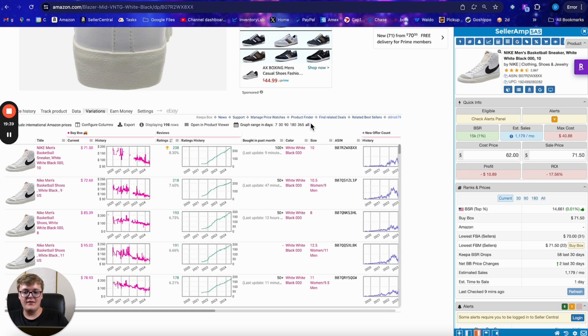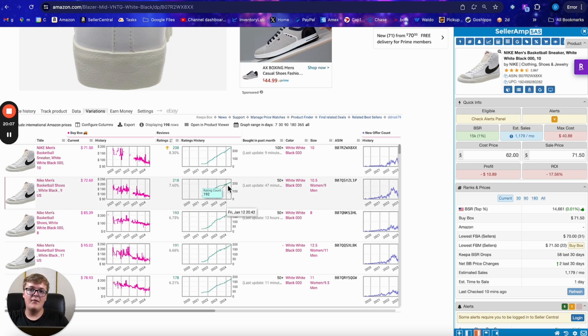The only time where you really need to watch out for that is sometimes, let's say these shoes have been around for 5 years, but Nike releases a new colorway that gets added to the listing. Let's say that new colorway is really popular and it's selling really quick. It's not going to show that it has hundreds and hundreds of ratings because this has been around from 2021 or 2019, whatever it said on the Keepa. It shows 2021 here when it starts to get like a decent amount of ratings. So it's probably been getting 5 to 10 ratings per month on these listings, while the other one is brand new. It might only have 3 ratings, but still, that could be all in the last 30 days. That means it could be selling just as quick. But you need to check how long these ratings took to basically compound.